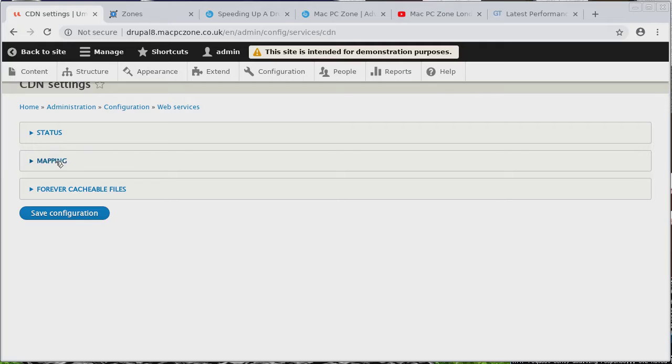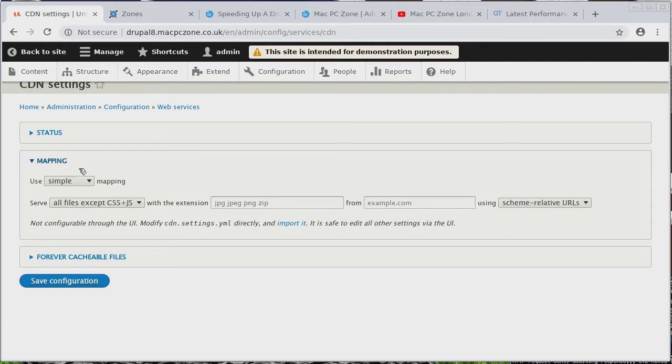And so basically the mapping, you just save it to all files. Yeah, so if you save that.